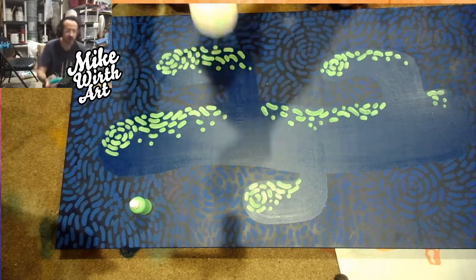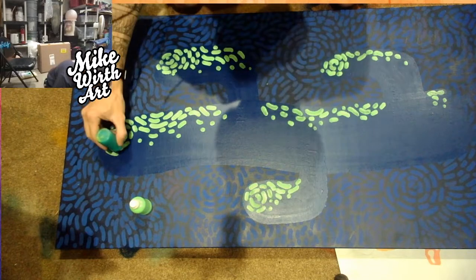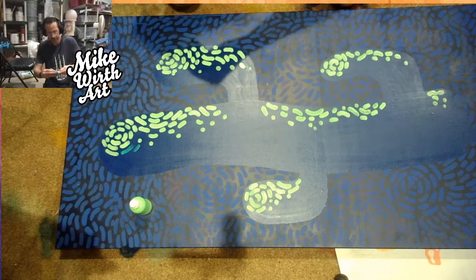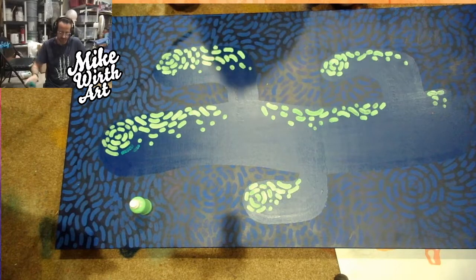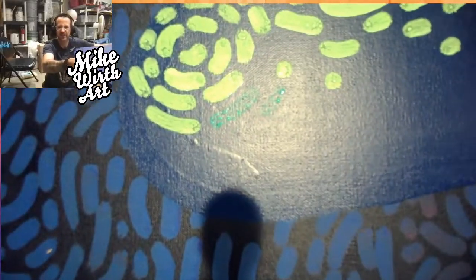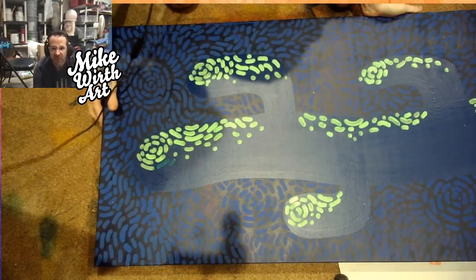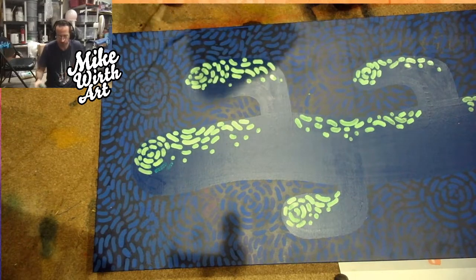All right, so this is looking good. I can get that color on there real nice. And this will be a nice step coming off of that. All right, and I can see, because I've had this ink in this bottle for a little while, it sometimes does this. It'll retreat. It's kind of awful. Here, let's see if I can get that close up so you guys can see. There it is. It's retreating. It kind of squishes back, and we want to fix that. We want to make sure that this ink is smooth and moving around and doing what it needs to do.